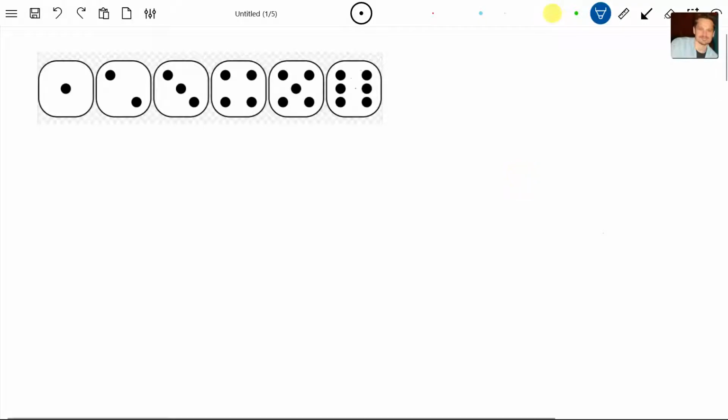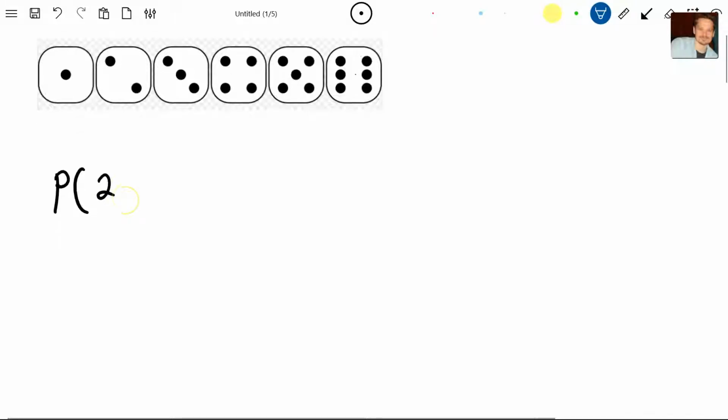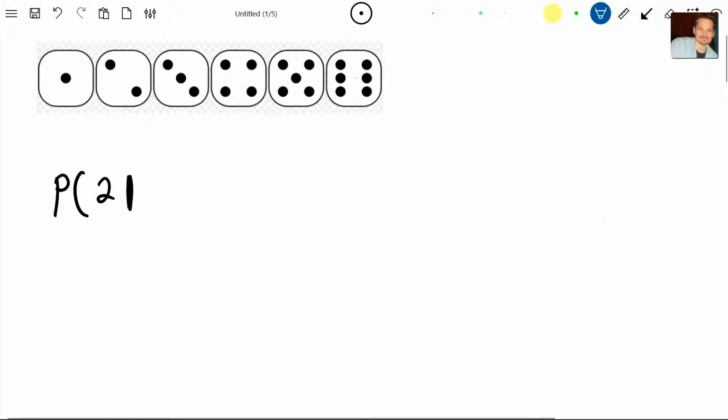Hello, in this one we're going to take a look at some concepts related to conditional probabilities and dice. So we have here the basic faces 1, 2, 3, 4, 5, 6. And imagine we want to answer a question like this one. What's the probability that you get a 2, then you put this vertical bar. Now in this context, that vertical bar represents the phrase "given that", for example, you get an even number of dots on the faces.